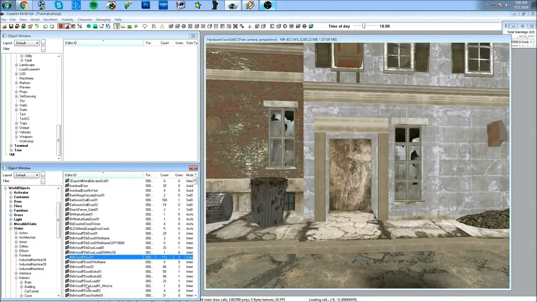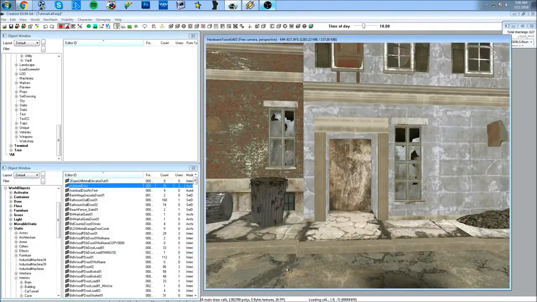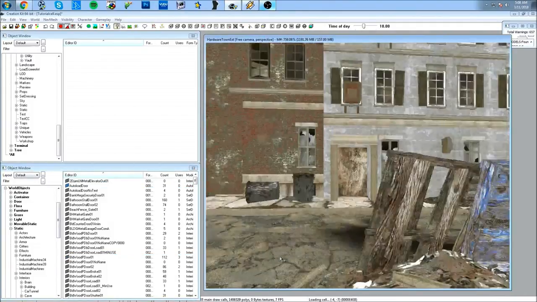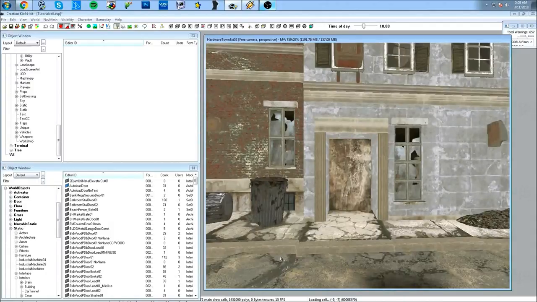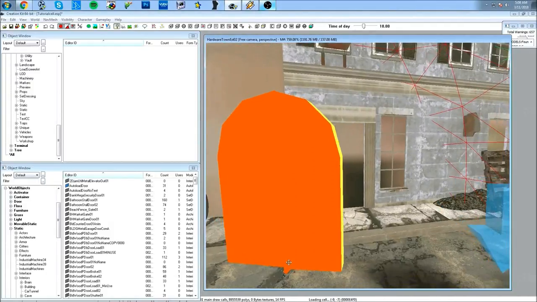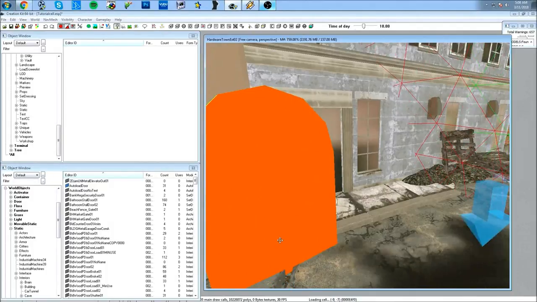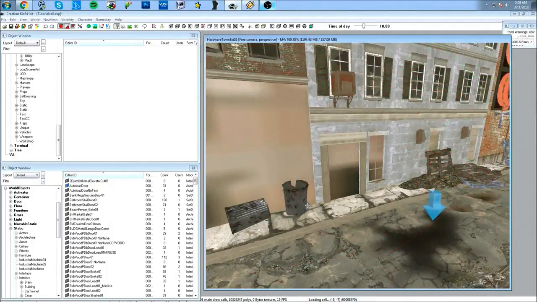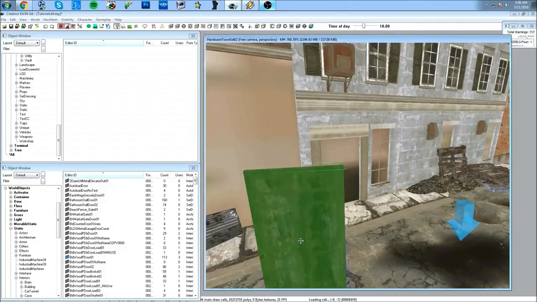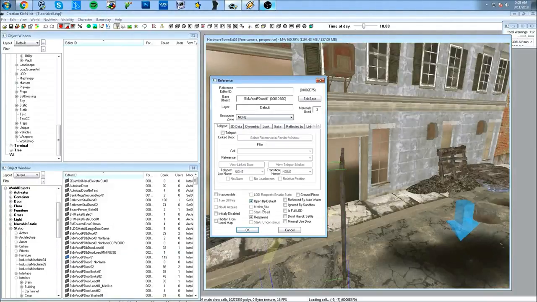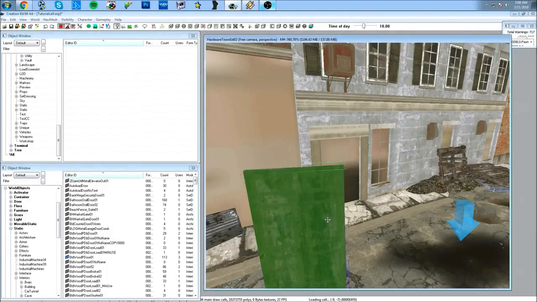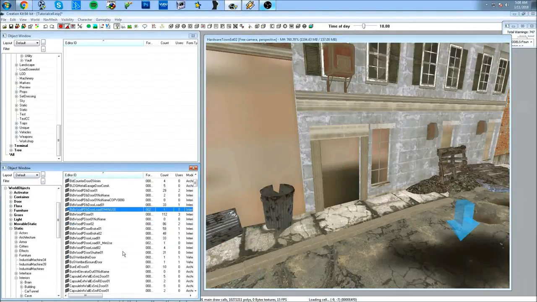There are different types of doors here that you could choose from, and some of them actually auto load. Let me hit the M key and show it, and you see this door would automatically load to another area, but I'm not going to be using one of those. Also, these doors right here open completely, and I don't want that to happen, so I'm not going to be using one of these doors either.